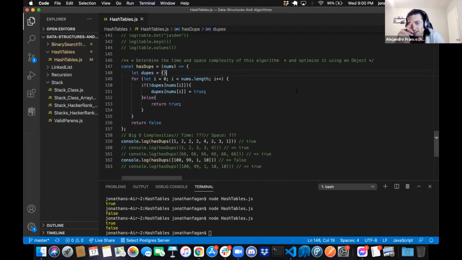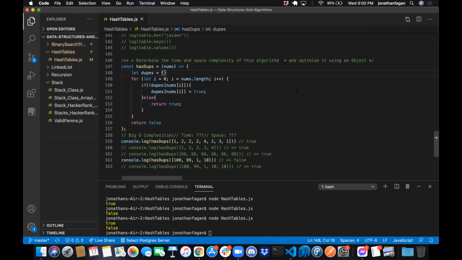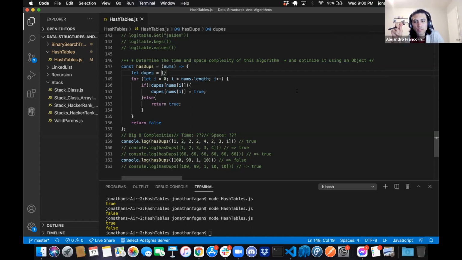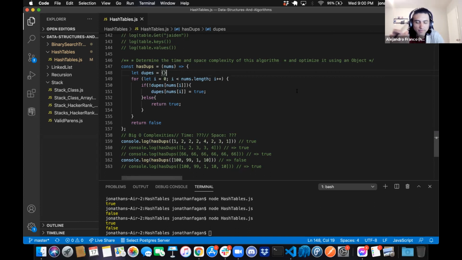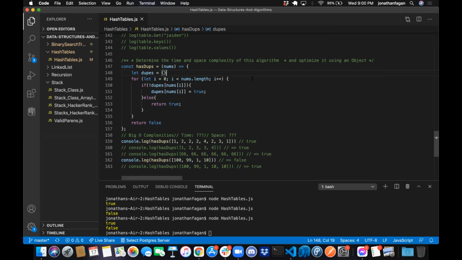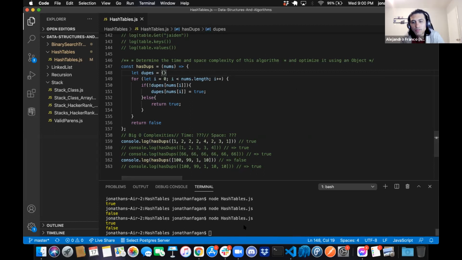I guess, what does the algorithm do first of all? It's checking to see if the array has duplicates. And if so, return true, and if it doesn't, return false. Okay, cool. How does it do that then? I'll have to put your code back up. No, but I think you can work with your solution.